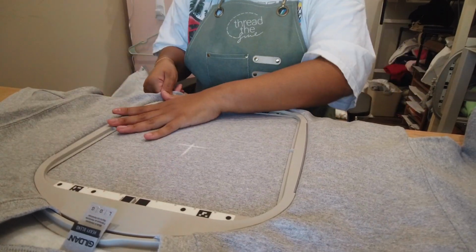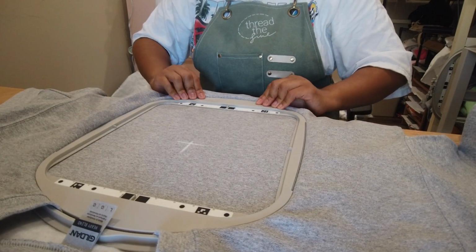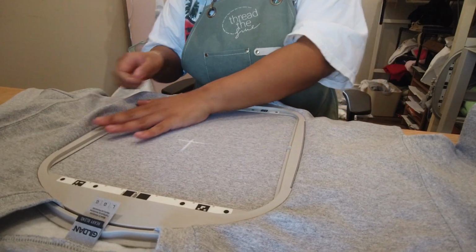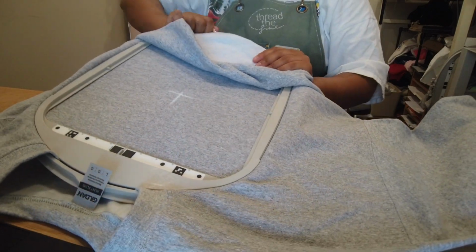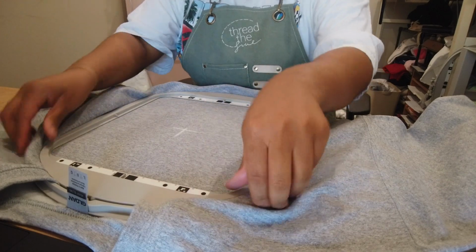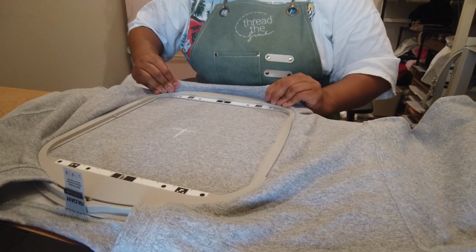Since I'm way off, I'll just take it off and slide it until I get a little bit better, and then stretch it to make sure there's no lumps or gaps, or it's just nice and tight. And then we're going to tighten it here, and then I'll pull again. Be careful when you're pulling, because you can pull it totally out, and then you'll have to start over.